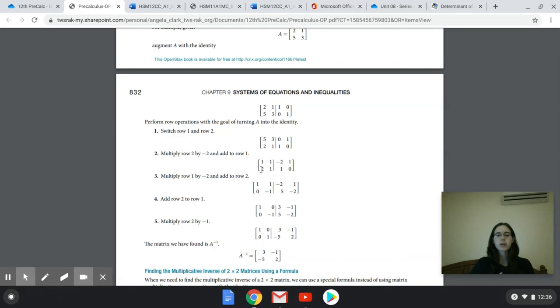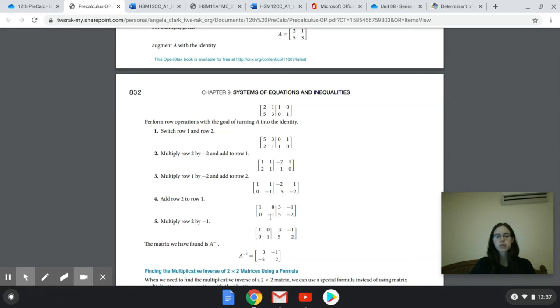And then once we get this 1, we need to get this to be 0. That's the next goal. So to get this to be 0, we multiply this top one by -2 and add, and put that in the second row. So that gives us this row. And then we want this to be 0. Since this is already -1, we can just add the 2 rows together and put that in row 1. So now we have the 0 here.